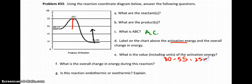kilojoules, I bet. Okay. And so now what is the overall change in energy? So it would be products, which I don't know. How about 18? I think that looks like an 18. What about you? Minus, well, again, let's call that 55. And if we're to do that, I believe that is negative 37. What does that negative tell me right here? That it's exothermic. And if you recall, yes, more reactions are probably exothermic than endothermic because it's more energy favorable to release energy than to overall gain energy.